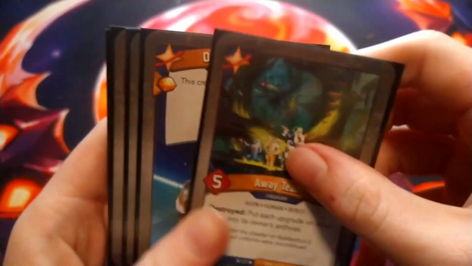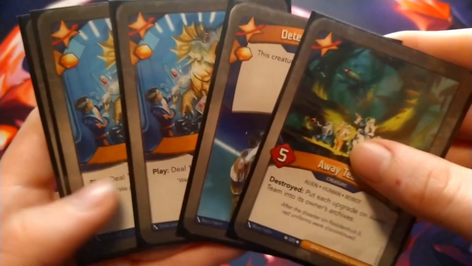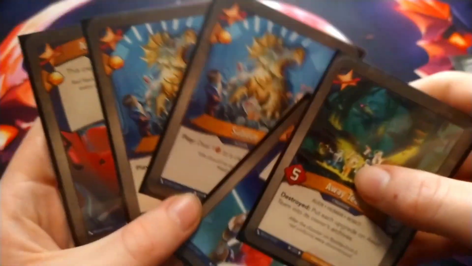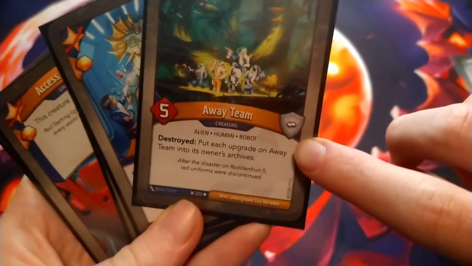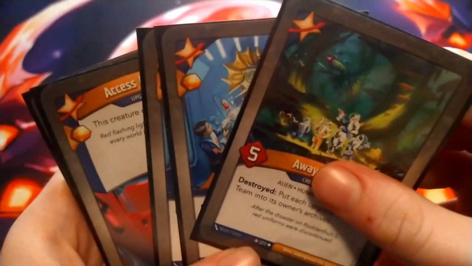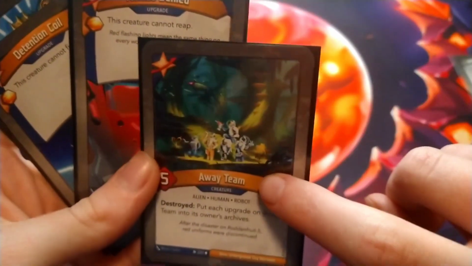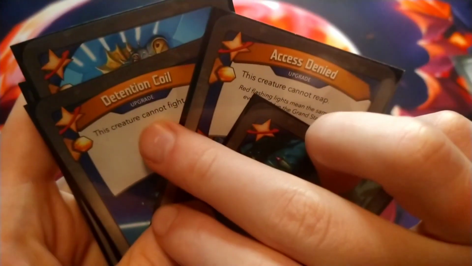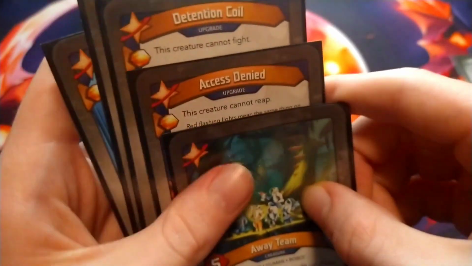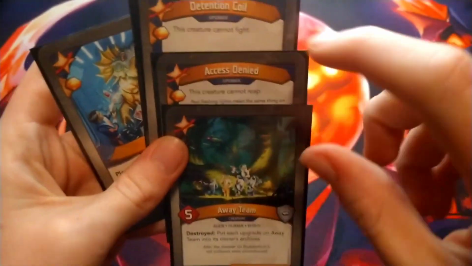And so basically you just have the away team down there already, and let's say it's taken, you know, 3 or 4 damage. So what I like to do, it's just kind of funny to do, since it says destroyed, put each upgrade on away team into its owner's archives. I enjoy putting the Access Denied and the Detention Coil on it if it's damaged, like 3 or 4 damage, like I said, because then I get the Ember for it.